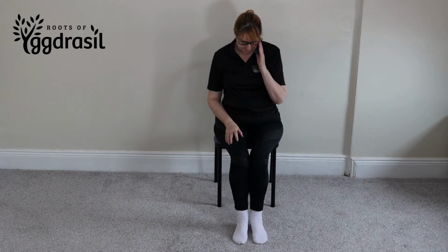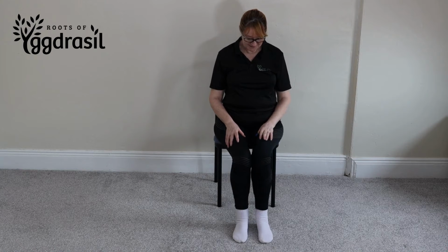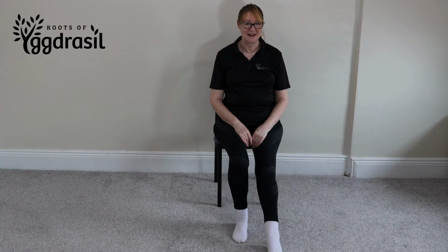So sit up straight in your chair, your knees bent and your toes resting lightly on the floor. Lightly. Extend one leg and gently tap your heel to the ground. Tap a tap a tap. Whilst your leg is extended, point your toes and tap them to the floor. Now flex the foot and tap the heel again to the floor. Return to the starting position and repeat with the opposite leg.